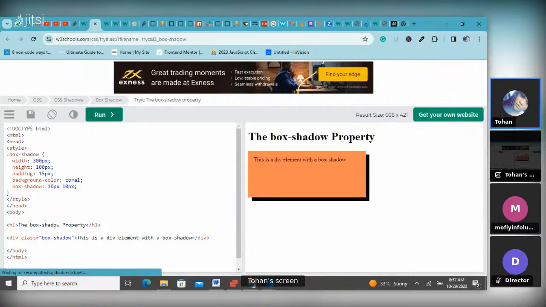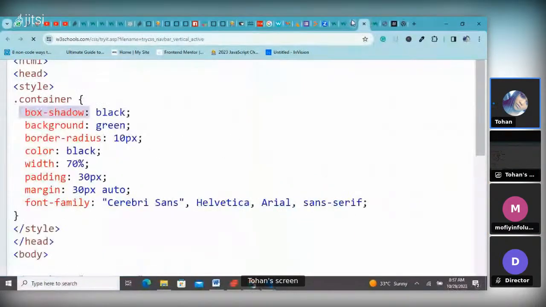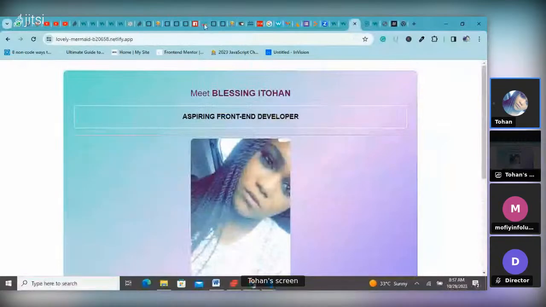All right, see, so literally they just gave it a width. This width you can still make 500, and if you make it 500, it will be longer. This purple that you're seeing, starting from here to here, is a width of 70%. So if you give your container a width of 70%, it's going to have this size. But don't worry, we'll get to that. I'm just telling you about box shadow.